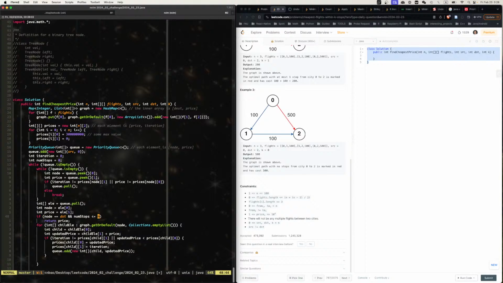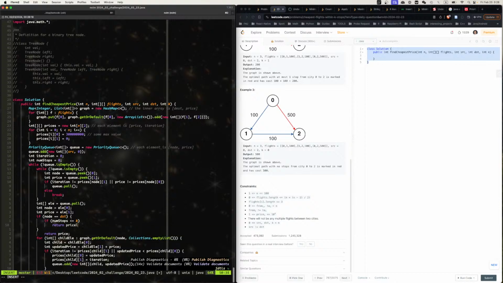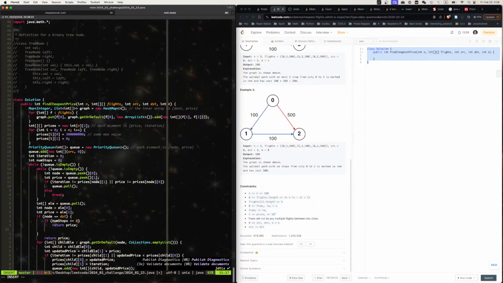Actually, this one I need to change. I just realized something. Okay, so it's equal to, right? Then we say if this, then return price. That's good. Else, if number of stops are larger than num stops.